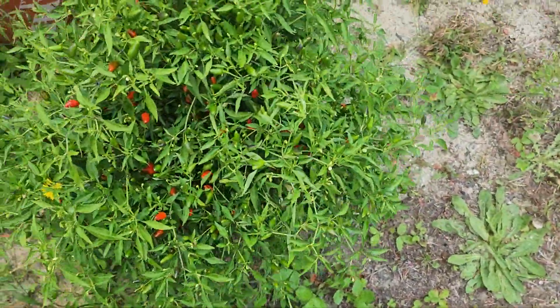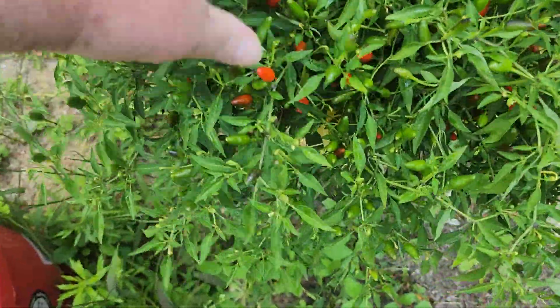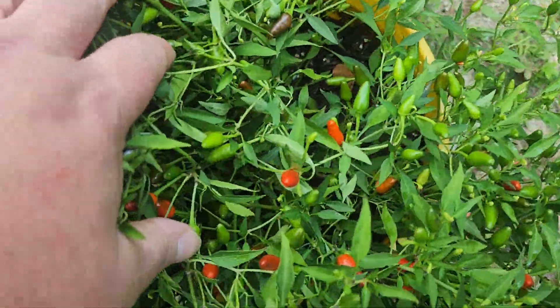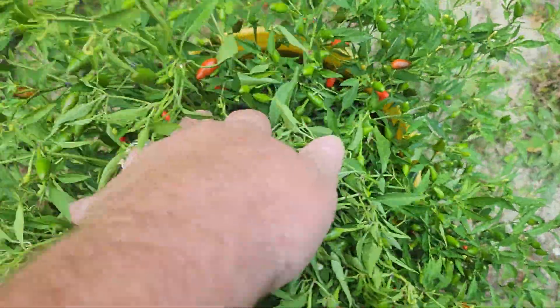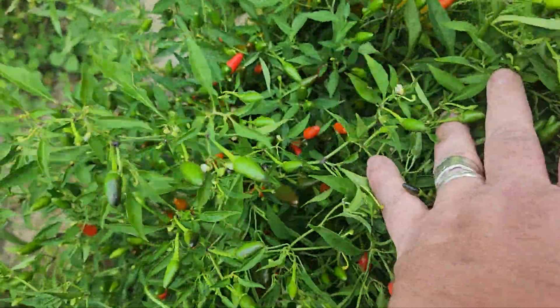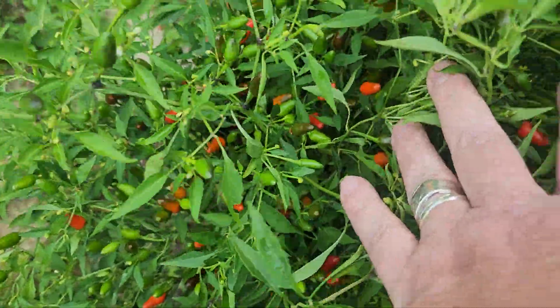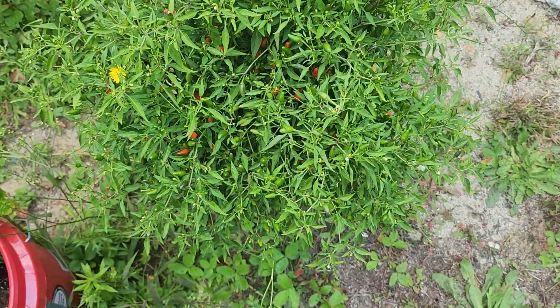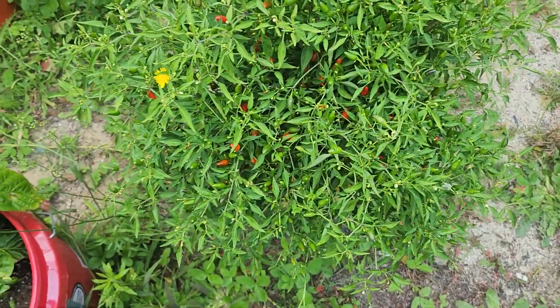This is the Thai Red — look at this plant, this thing is absolutely loaded. I just picked the other day before the Best of Vermont festival that we did, and used them for a taste test. That was just on Friday when I picked it, there were no more red ones left, and it's loaded again today.